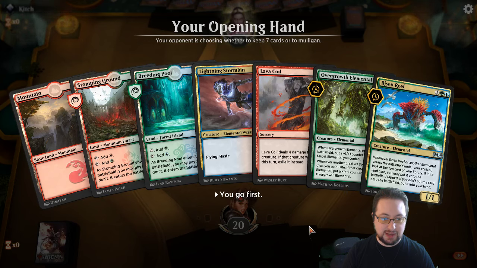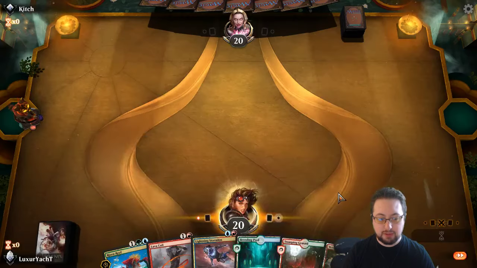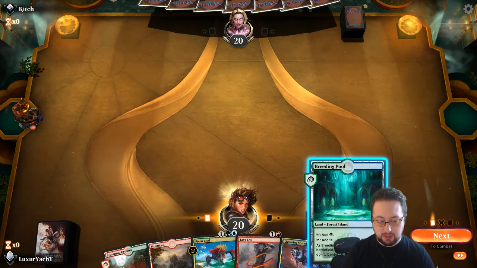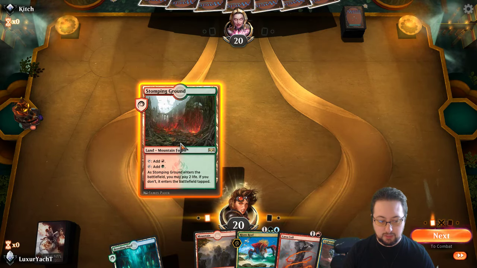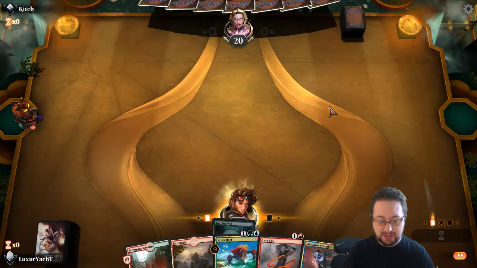Alright, I think we take this, and we chuck the Overgrowth Elemental, maybe? I feel like we want to hold on to the Lava Coil so that we can kind of slow down our opponents a little bit. So we go Overgrowth Elemental. If they're running control, then obviously this is a misplay on our part, but we can't know that just yet. So we're gonna go Breeding Pool tapped.